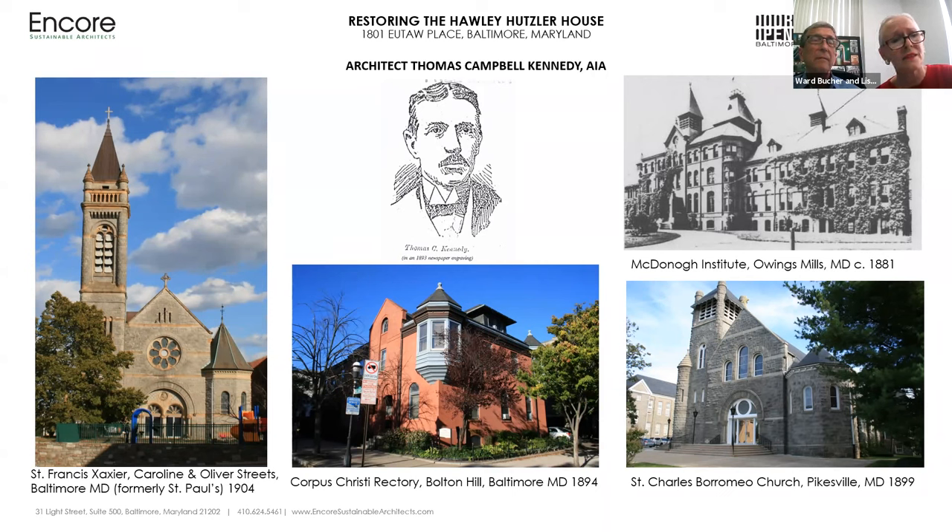At the time of his untimely death in 1914 at age 66, Kennedy was one of the best-known architects in the city, known for his Romanesque designs. He died unexpectedly after being struck by an automobile while riding his bicycle. The Kennedys lived at Hansel Hall in Windsor Mills, 2106 Elsner Avenue, Baltimore. Mrs. Kennedy died the following year in 1915. They are buried along with three of their four children in the New Cathedral Cemetery in Walbrook.